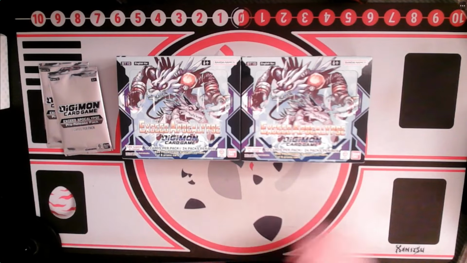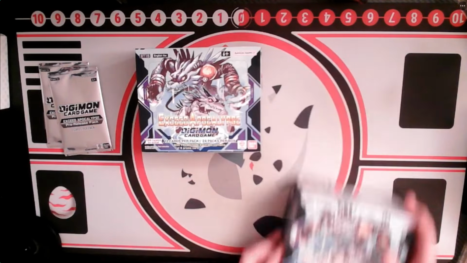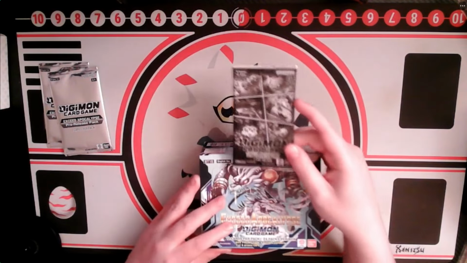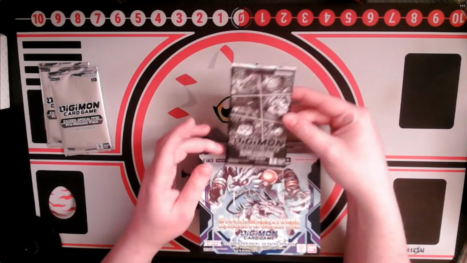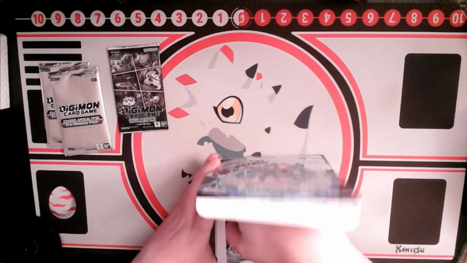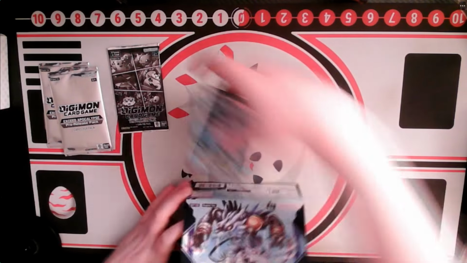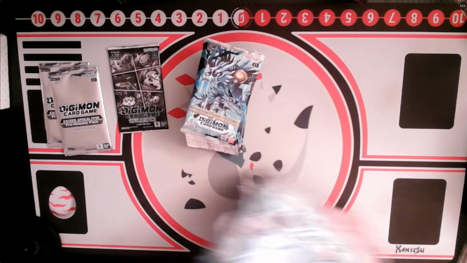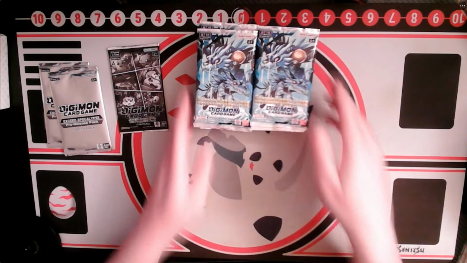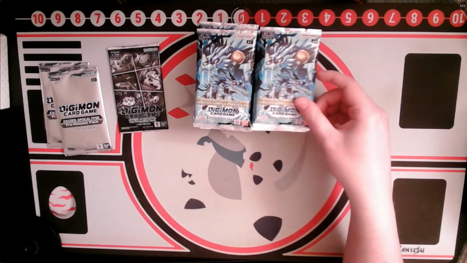So let's just dive right into the booster box openings, you know, the fun part. So there's no extra box toppers or anything, so it's just going to be a box topper with all of the Digitamas. Not necessarily the most exciting thing in the world, but hey, it is what it is. So I'm going to be taking the first box on the slower side, as I usually do, and the second box is going to obviously be a little bit faster because we would have seen the vast majority of the cards.